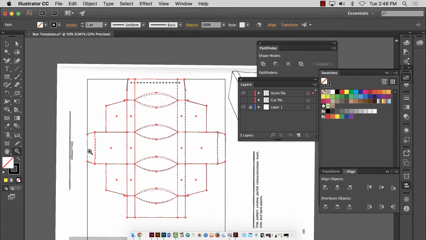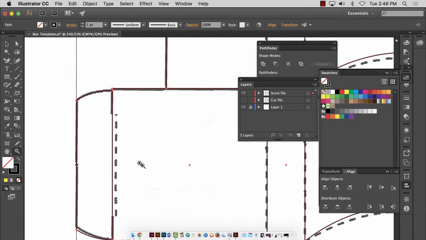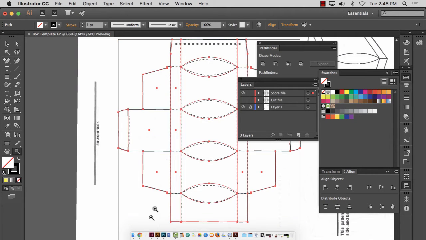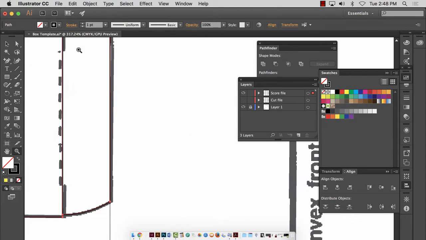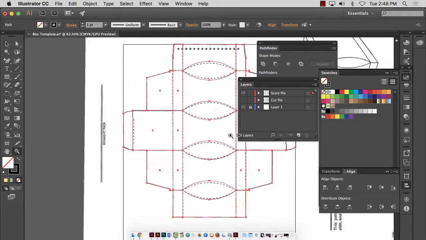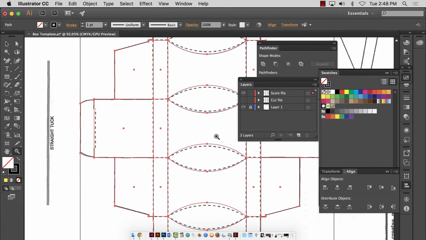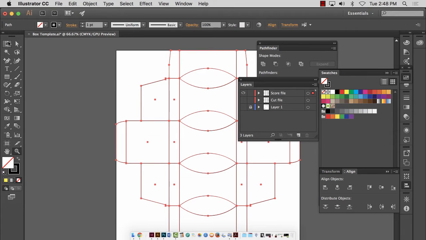Now there are a couple things that may need to move as well. One in particular, it looks like they have a little divot here that I need to deal with. Not a problem, super easy. And that probably is the same thing on the other side. Just a little divot, so when this is folded, it's easier to tuck in there. Other than that, it looks pretty simple. So I'm now going to turn off my layer 1.